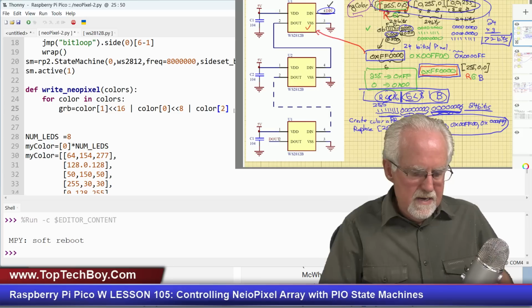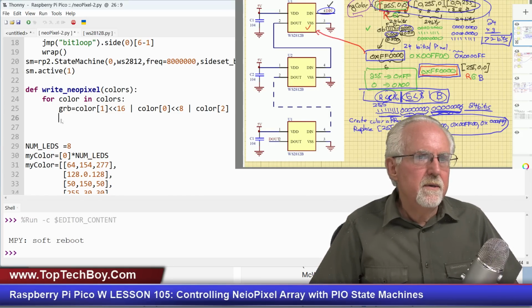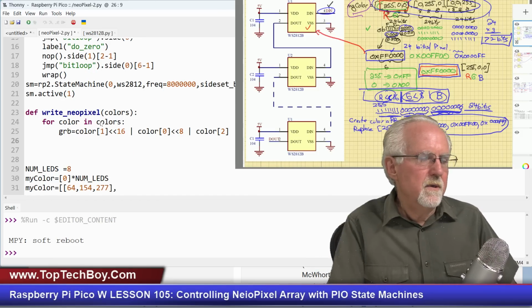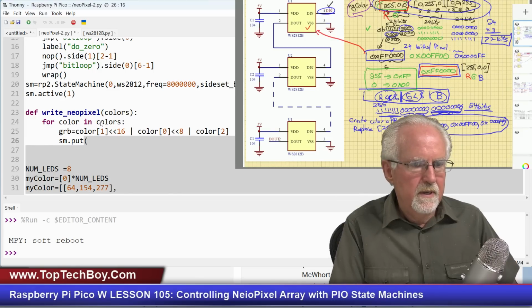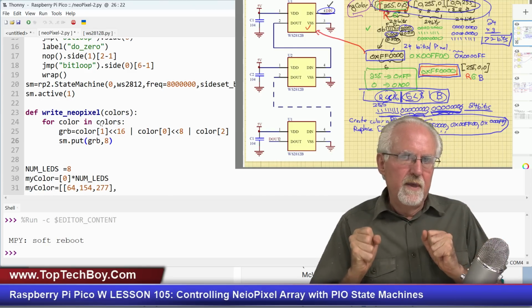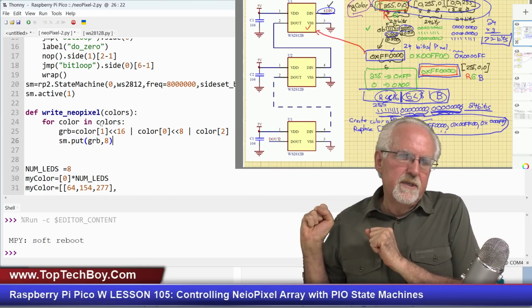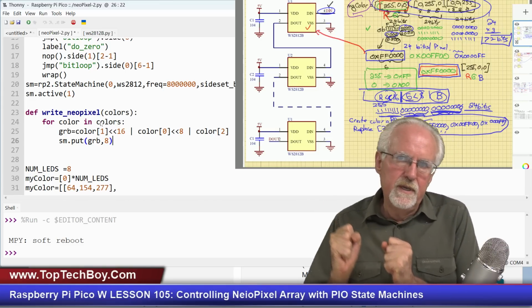All right, now the moment of truth. I want sm.put grb, and I want to put it 8 bits at a time, because then with 8 bits at a time, it will send green, it will send red, and it will send blue.